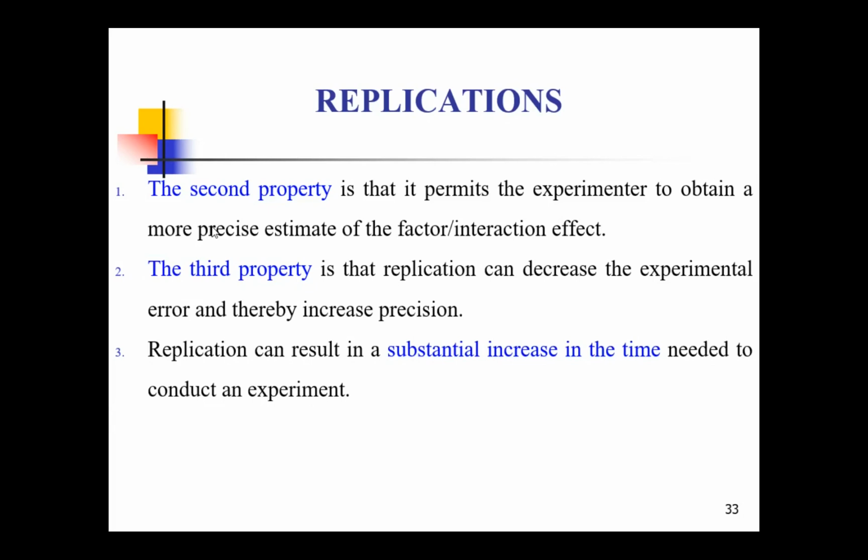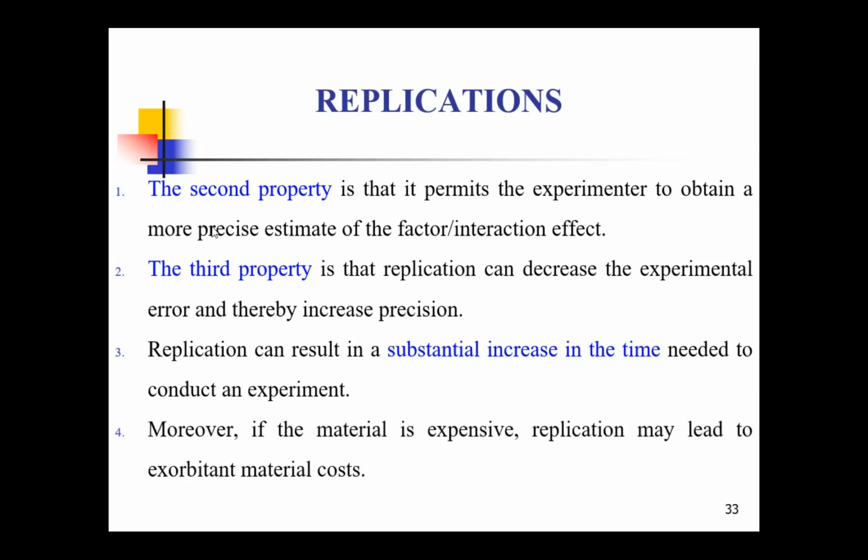Along with the time, the power, the manpower, and the economic aspects also increase. It is not that feasible to go with higher replications. So, if the material is expensive, replications may lead to exorbitant material costs. So, it is very, very essential to know when replication is required. Just like that, we should not go with replications. If it is required, then only we can replicate a portion of the experiment or the full experiment. So, we should be very, very careful in that.